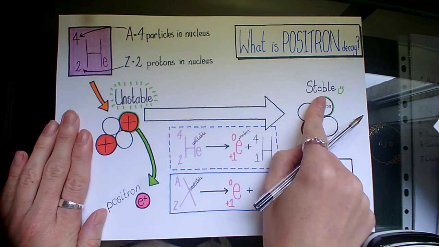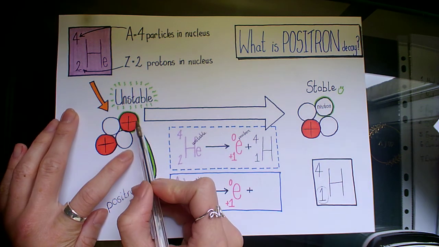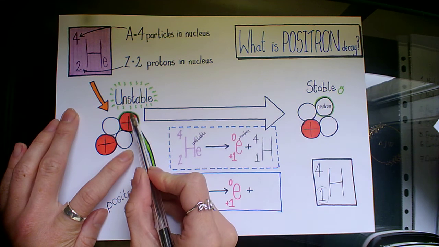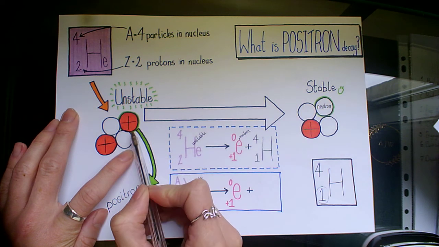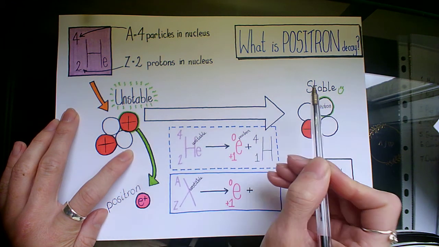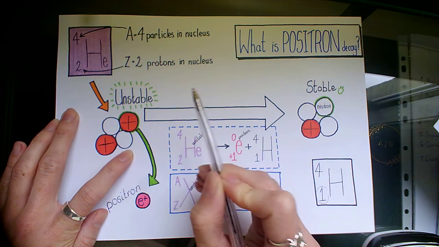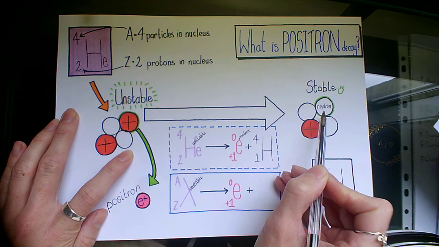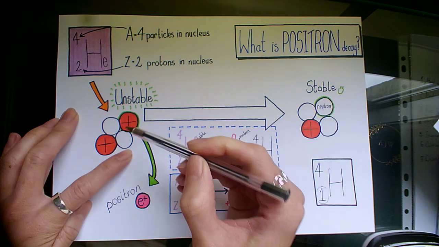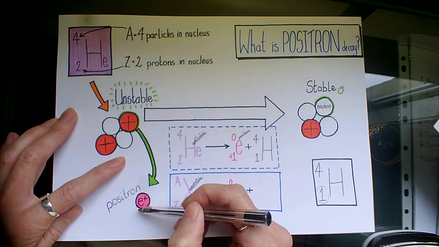So what is positron decay? This is one of those transformer examples, but this time in positron decay, this is when a proton, that we can see here, I've circled it in green, a proton transforms into a neutron. So we have one of those transformations. A proton becomes a neutron, it changes its identity. And as it does that, it emits, it kicks out a little positron.